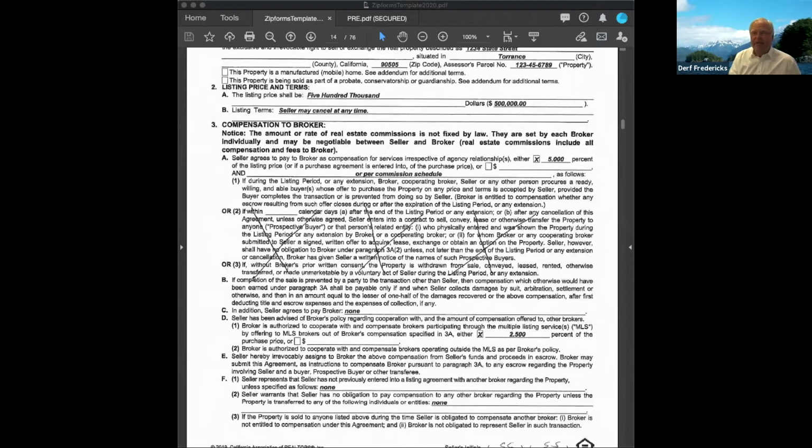Typically what happens is when you take a 90-day or 120-day listing, if the property doesn't sell within those first couple of months, it's usually because of the price or showing restrictions. There's some problem with the seller in that they're not cooperating. I've taken overpriced listings on the basis that the seller will come down, will drop their price every week or every 30 days, so that we can sell it.